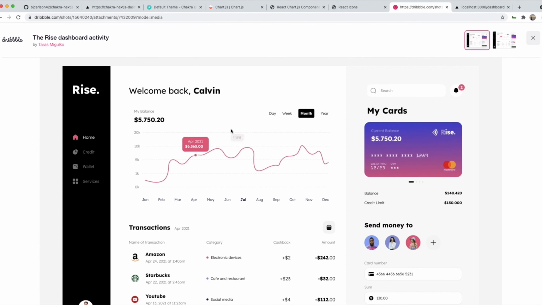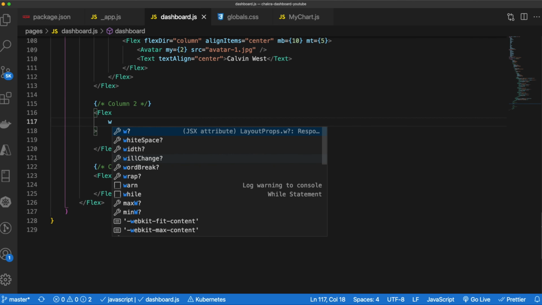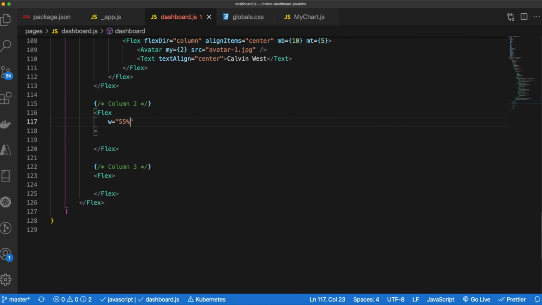So first off, let's declare some styles on this flex. We're going to make the width equal to 55%. Make the padding 3%. Change the flex direction to column. We'll set the overflow to auto. And this will allow us to scroll like you saw on that table when the screen gets small enough, as opposed to messing up the display.